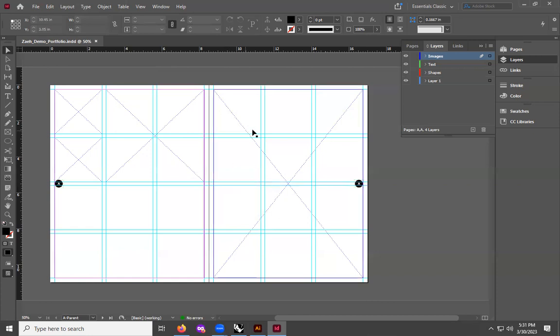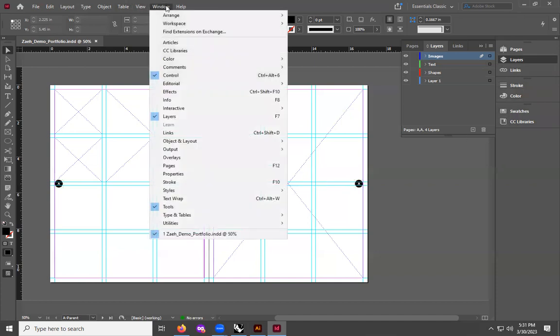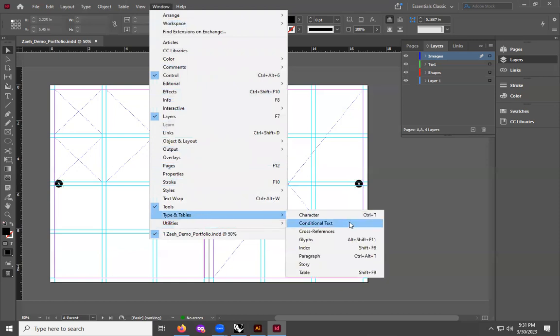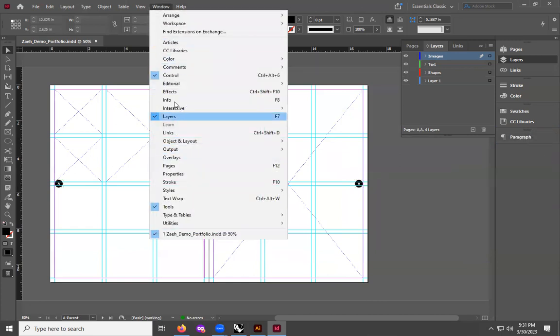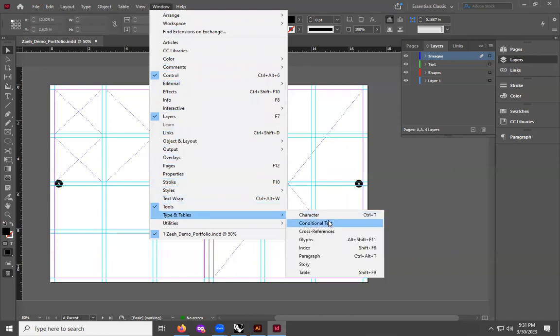Okay, so text. We're going to make 3 kinds of text styles. I don't have any of those windows here yet. So I'm going to go over to Window and then go to Type & Tables. And I'm going to bring up my paragraph panel. If you drag it in here, it'll kind of add it to this. And then I'm going to go to Window, and I want Text, and I want Character Styles.